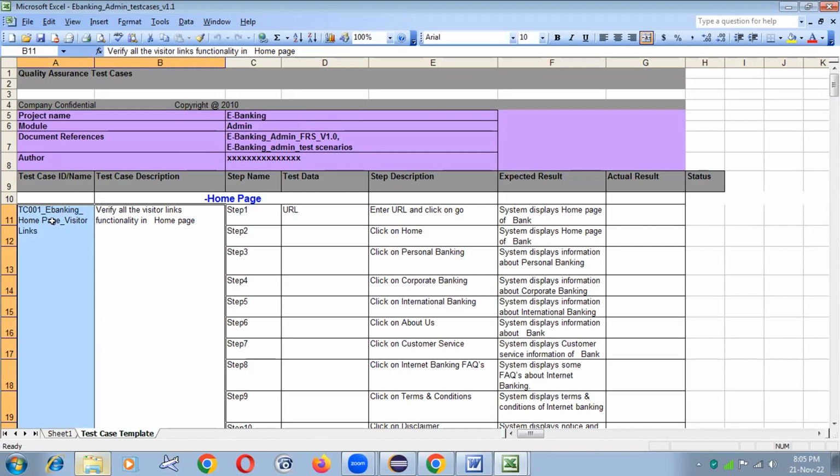Now, what is the meaning of a naming convention? By seeing the name, we should identify which project it is related to, which page, which functionality, like that. So for example, I want to say my name in the naming convention. For example, my name is Satish. I'm located in Hyderabad in India. My job is QA engineer.